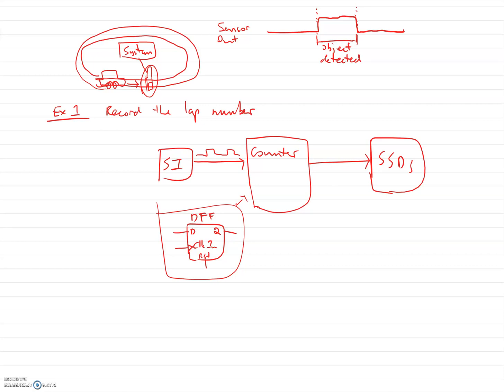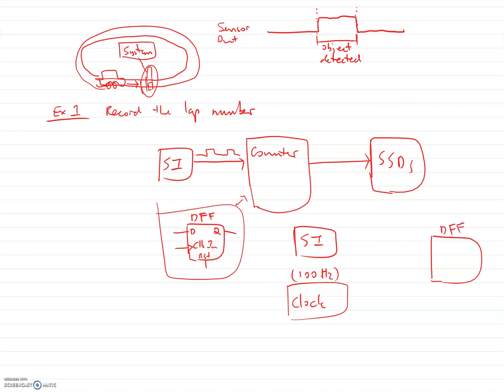Right. Okay, so let's have a look. We want to record the lap number. So we have our sensor input here somewhere, so whatever pin that's coming out from. And also note that we have a clock in our system. Right, let's say that's running at 100 Hertz, for example. Then you have your counter. So we're working with the D-type flip-flops inside the counter itself. Again, this single DFF is representative of all of the flip-flops within this counter block diagram itself. So it's almost as if it's a section of that we're using in this example.